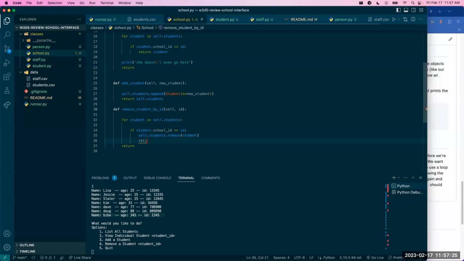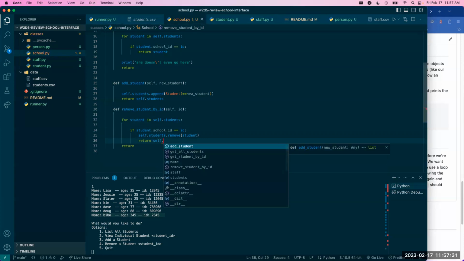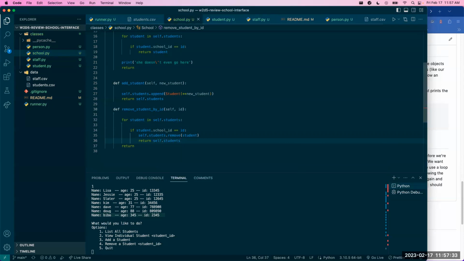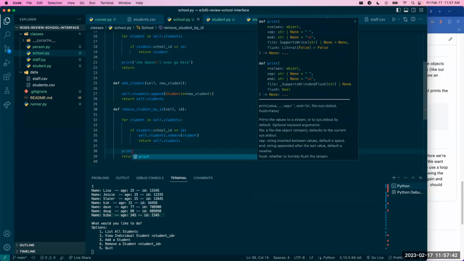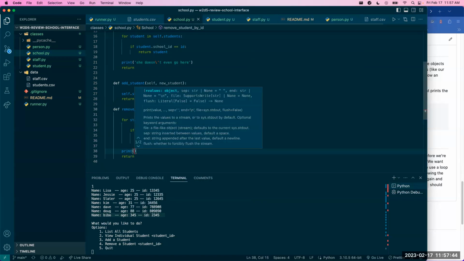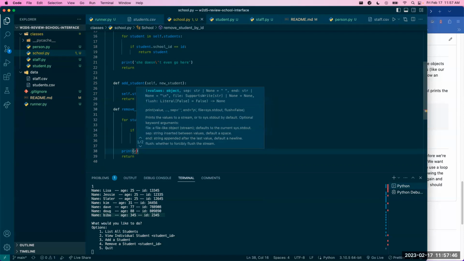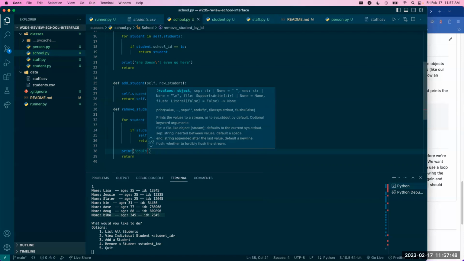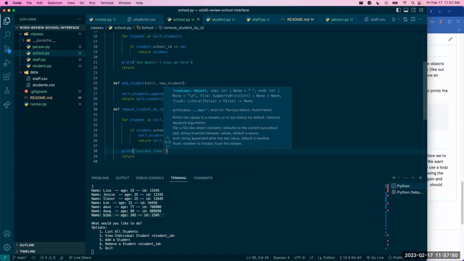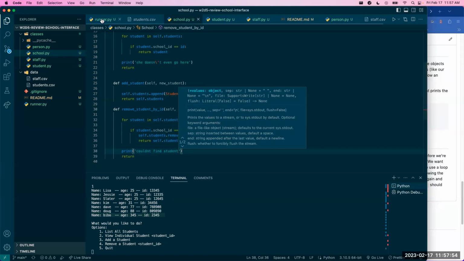And then we can return the student list. And then else, what is it called? We can print out, couldn't find student. Okay.